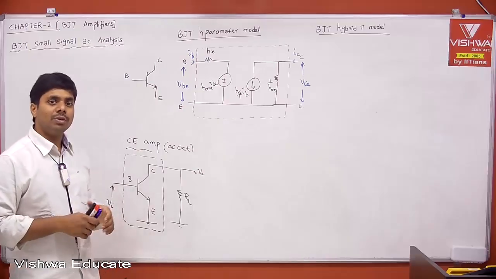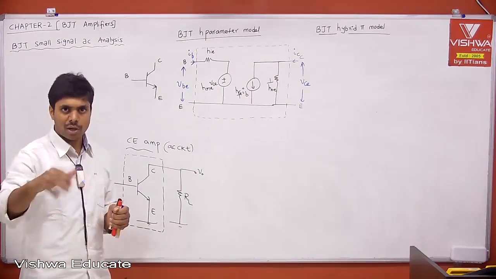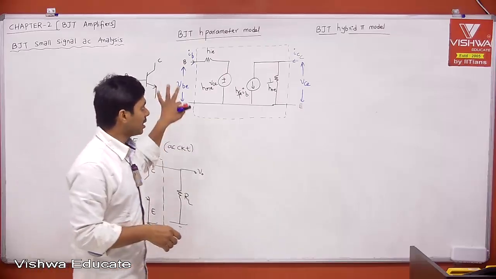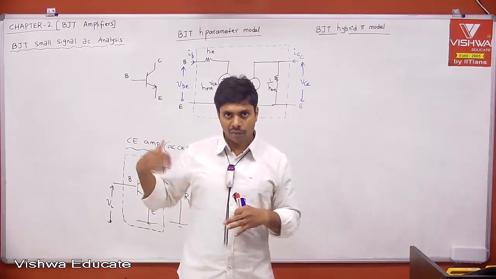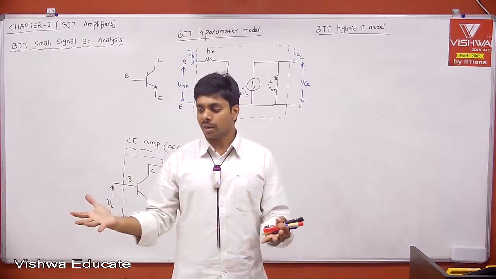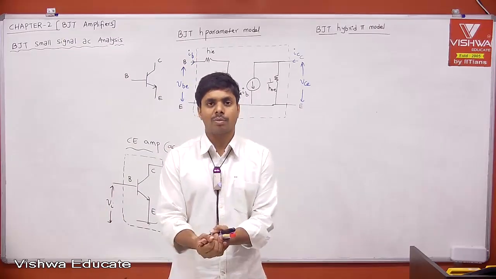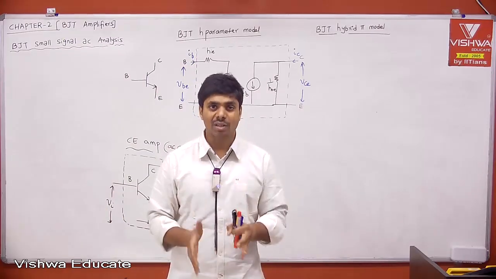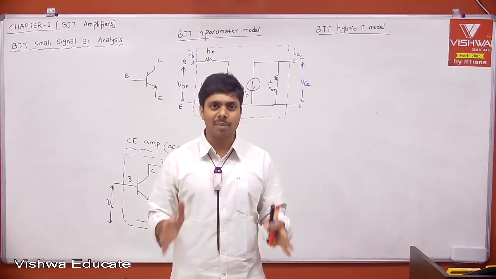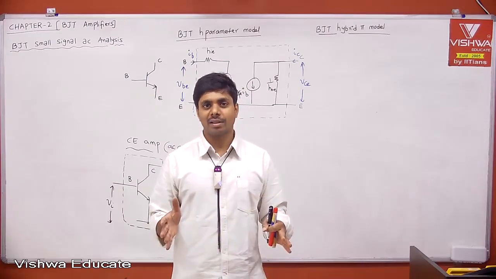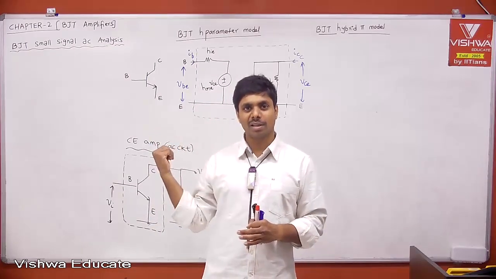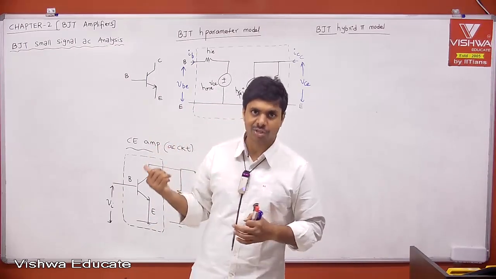But remember, when we do frequency response analysis, which we are going to do later, after completing DC analysis, because I told you that AC analysis is done. Now after this we are going to start DC analysis. After completing DC analysis, we are going to combine it with AC analysis, and I am going to give you the final circuit. For that final circuit, I will give the frequency response analysis of that amplifier. Then the limitation will come into picture.